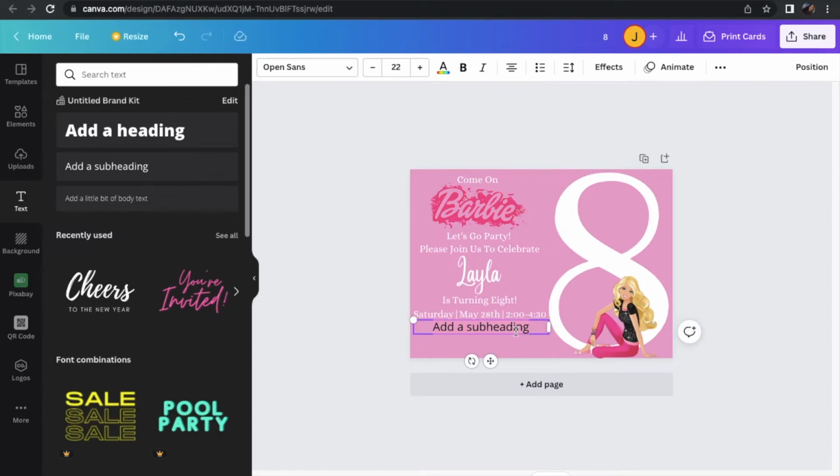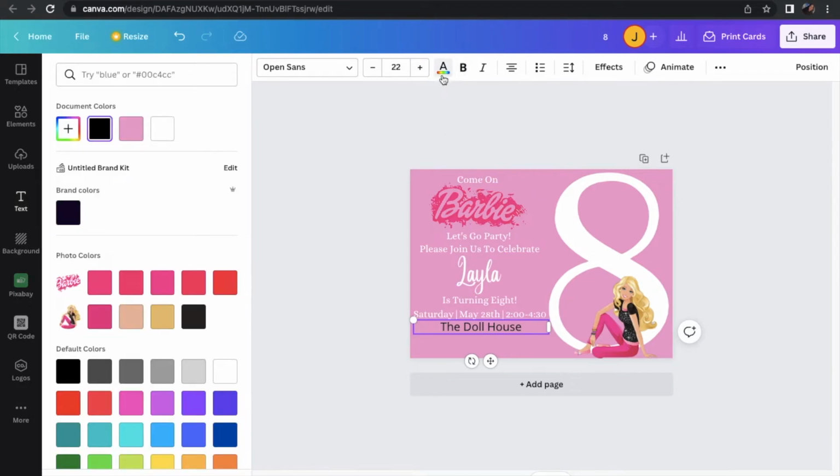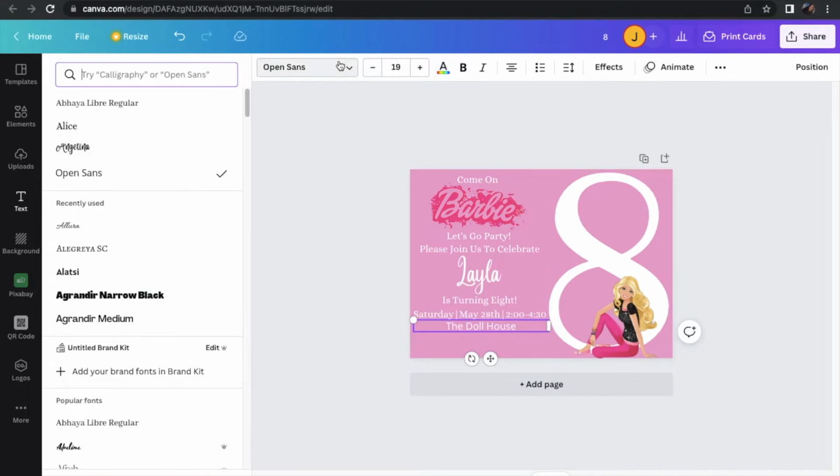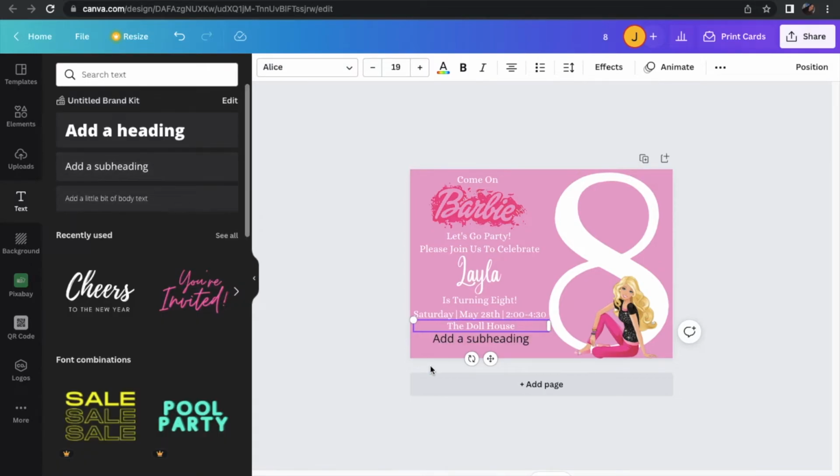In this case, since it's a Barbie theme, I want to put the dollhouse. I think that would be cute. And again, 19, Alice, and then White. And then under that, I'll put the address. Obviously, for privacy purposes, I'm not going to put the actual address.